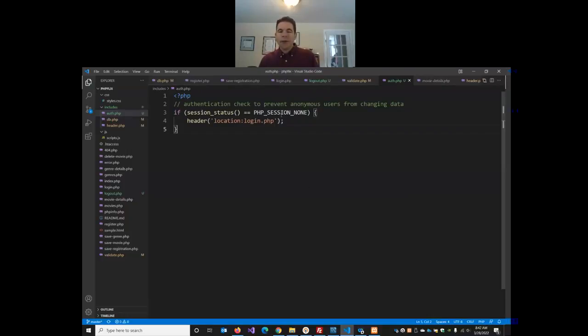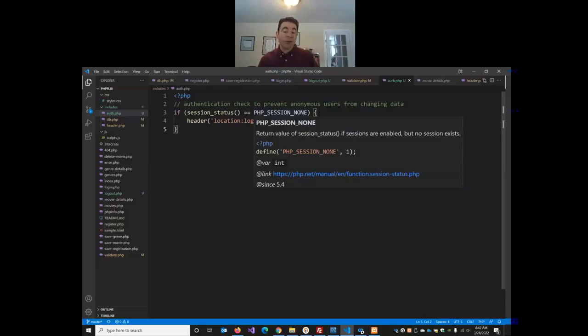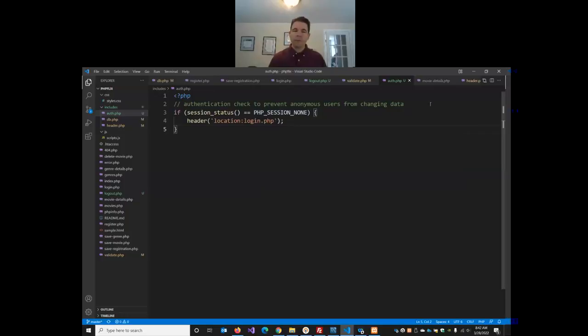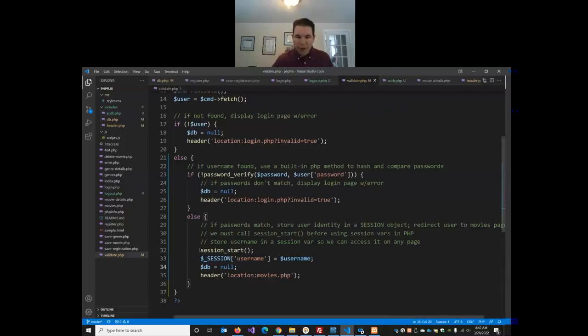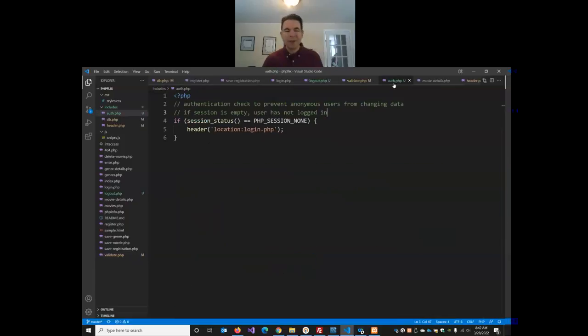So if there is nothing in the session, no session exists, that means our user hasn't logged in. Right? If the session is empty, yeah, the session might exist, but that means they have not gone through, started the session, and created a session variable with their username. We may change this. We're going to try it this way.